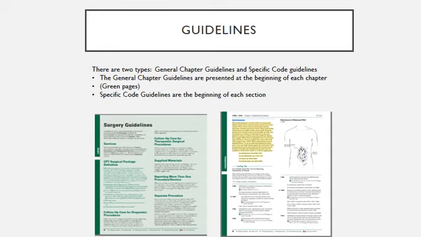And then you have code specific guidelines, and they come at the beginning of each section. So you can see on the right hand side the debridement section. Right up underneath debridement, the subheading, you have the guidelines, and I highlighted them all in yellow. And you shouldn't do that because what? Yellow is reserved for the parenthetical notes. So I just did that.